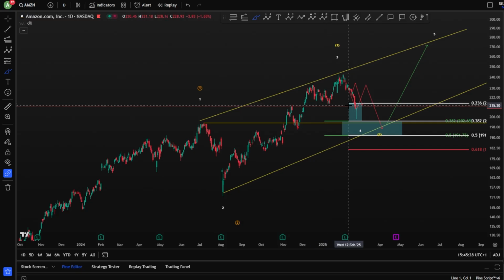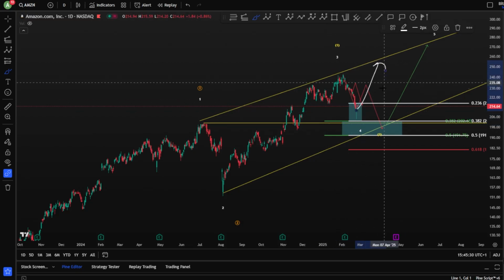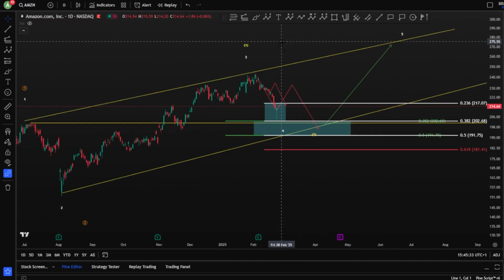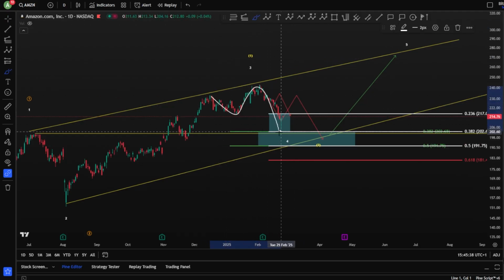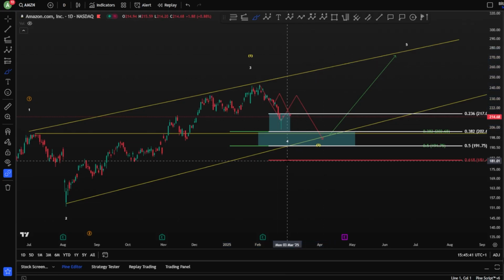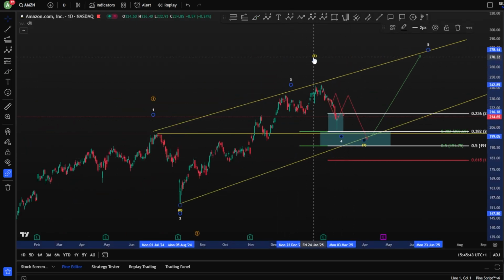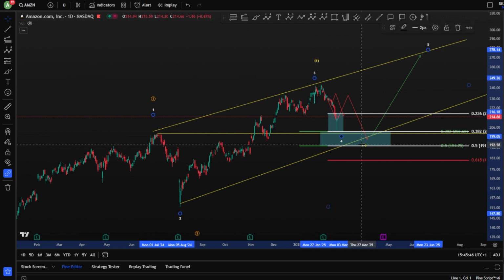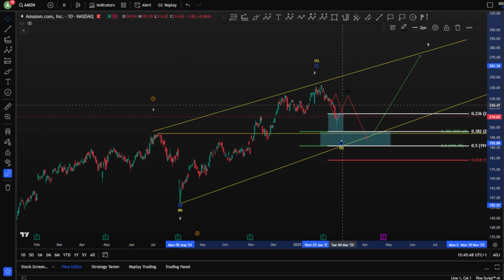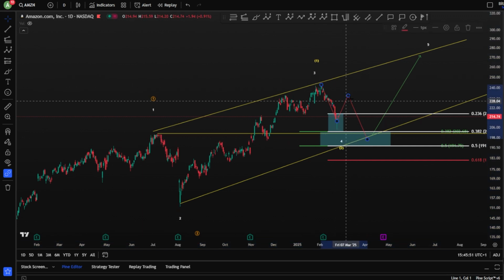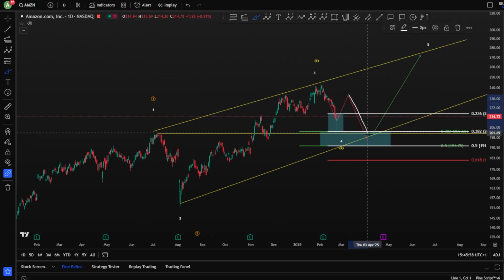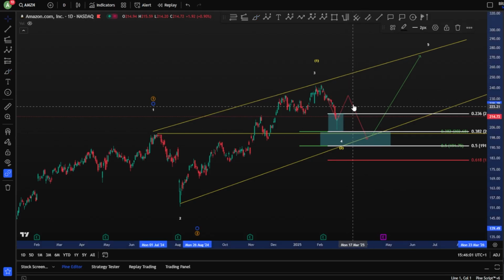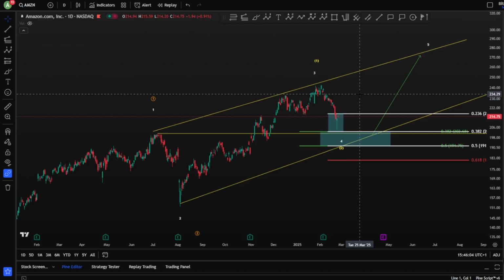So very high possibility to move higher from our blue box here. And that is because of 2 scenarios. Well, the first one, it can be an ABC finished wave 4 and moving toward the upside after probably finishing wave 3 here or a wave 1. So higher potential to move higher from here since we got already our wave. Now, your bearish scenario is if you have an impulse, correction, impulse, meaning as well you would like to move higher currently and then looking for lower later on. So these are the potentials right now.